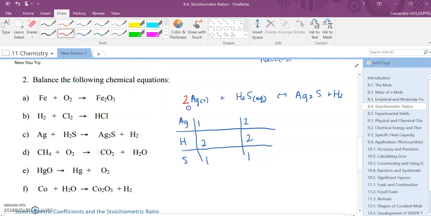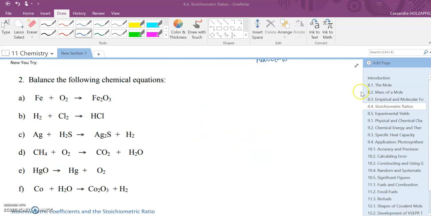All I'm going to do is pop a 2 out the front, and now I've got a balanced equation. So some of these are going to be really, really simple. Up next, we've got an example where it's going to be a little bit more complicated, because we're actually dealing with covalent compounds and not ionic compounds. So if you want to have a go, pause the video, and I'm about to go through this fourth answer.